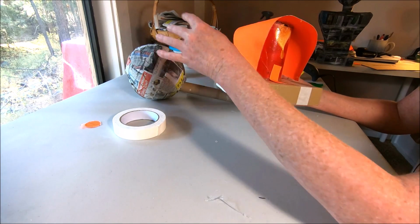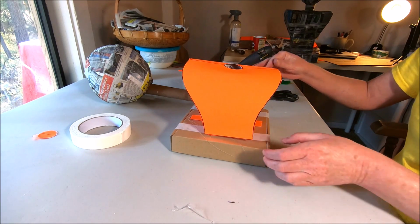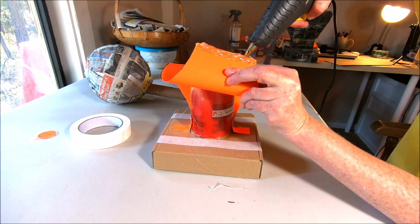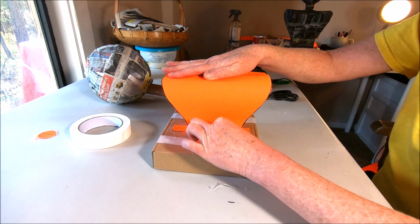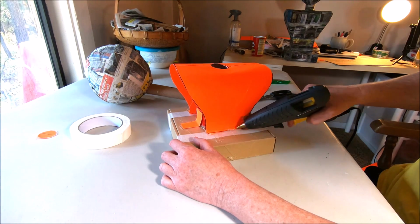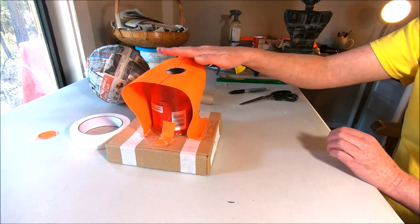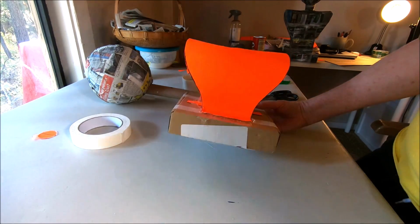Get that nice and flush up against your cardboard tube there. You can see that. And we're going to do the same thing with the other side. I'm going to go ahead and put some more hot glue right around here. Make sure it's on there nice and secure. Do the same thing on the other side. And there you have it. That's basically the base portion of your armature.